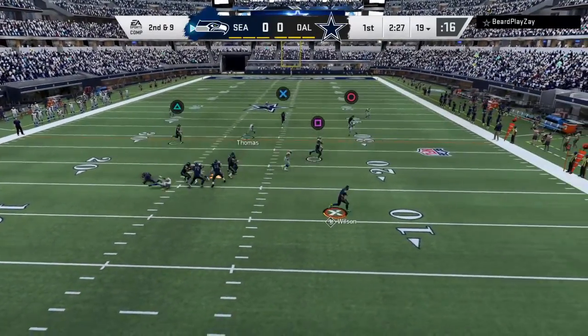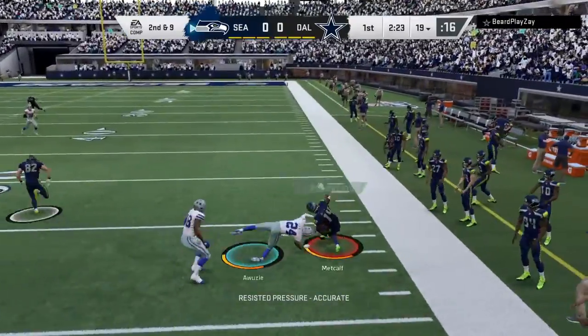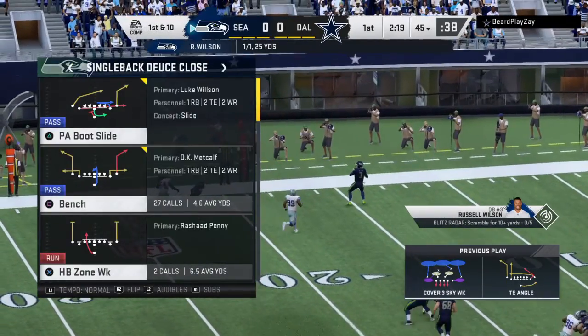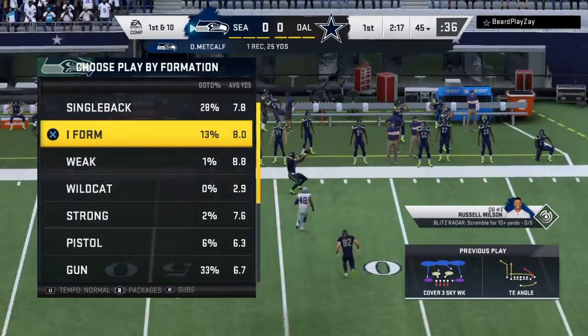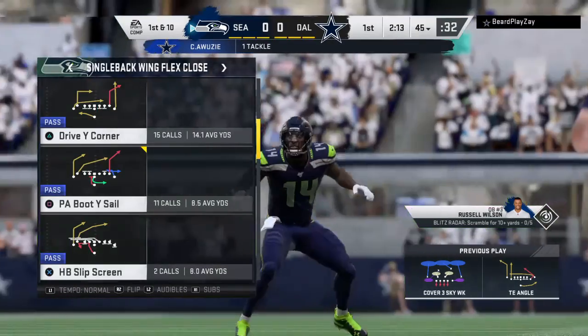Wilson, flushed out right. That's complete to DK Metcalf. And they'll get it all the way up about 5 yards shy of midfield. A 1st down there on a pickup of 25.